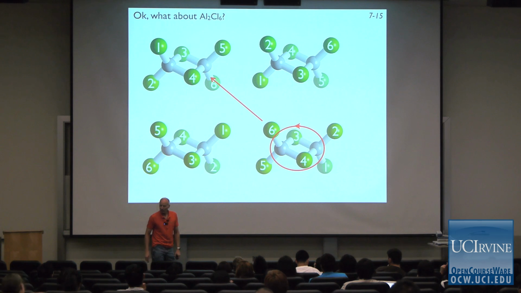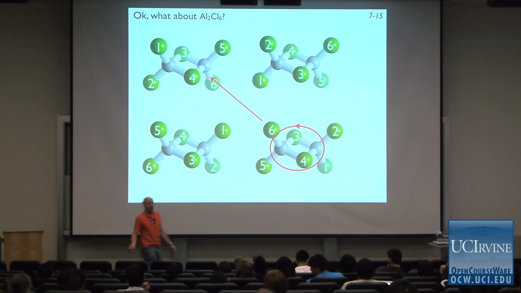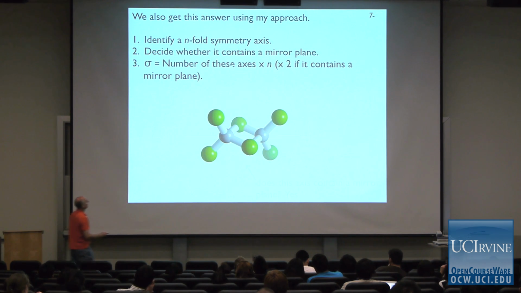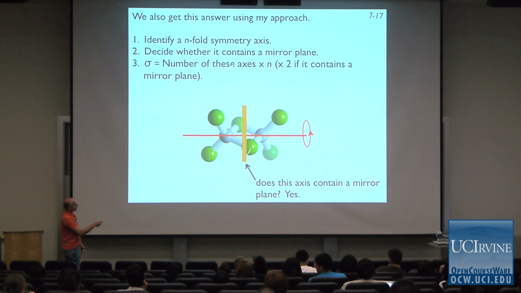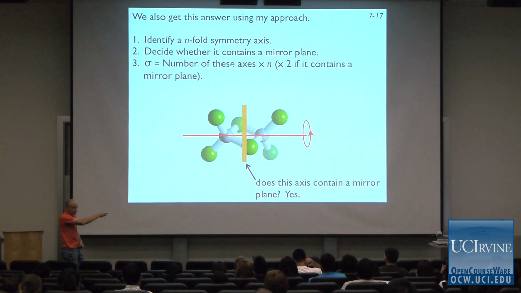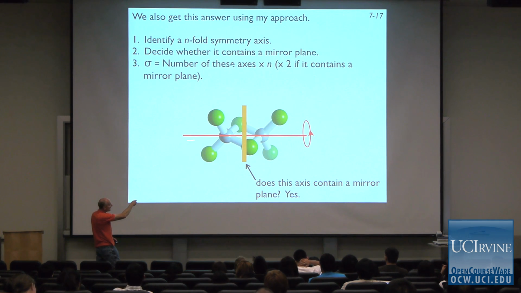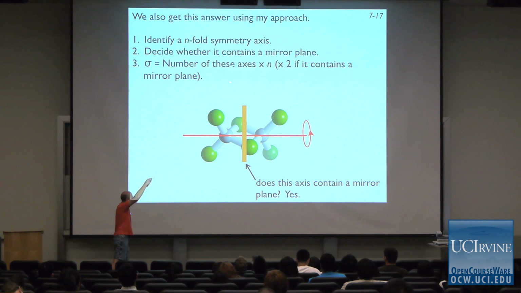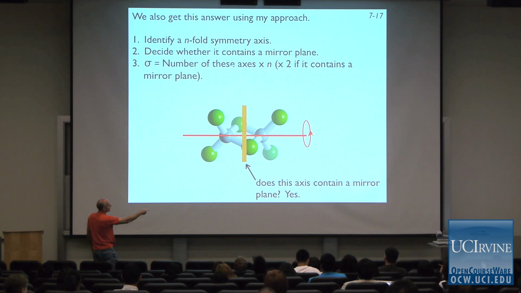The symmetry number for this molecule must be 4. Right? How do we find it with the shorthand method? Well, choose an axis. There's 2 possible symmetry axes that you can choose. In fact, there's 3. We could use yours also. Your axis goes up and down, right through the center of the molecule. The one I'm using goes right through these 2 aluminums. But we could also use one that goes right through these chlorines right here. There are in fact 3 orthogonal axes that we could use for this guy, but let's just use this guy for the sake of argument.